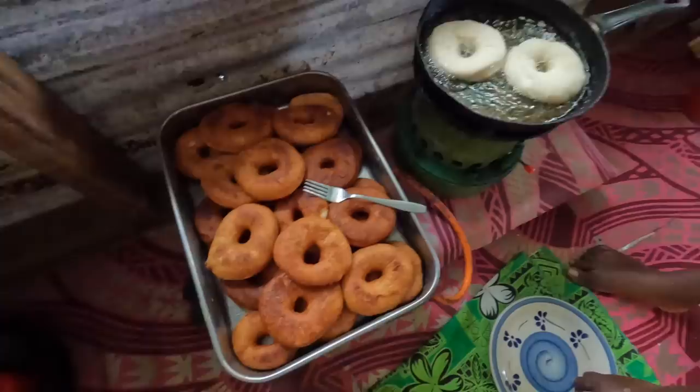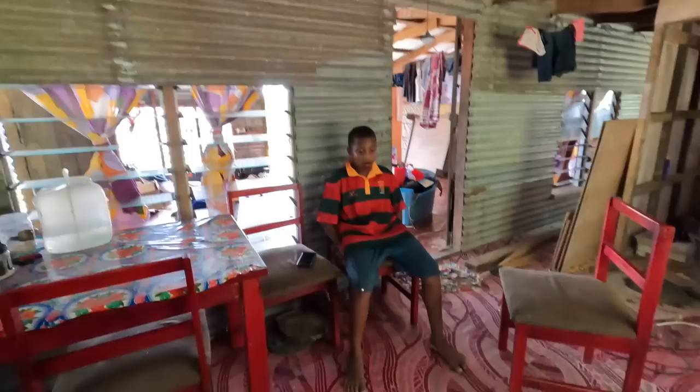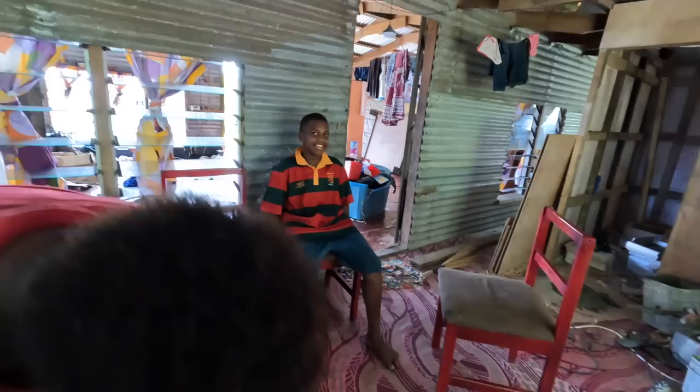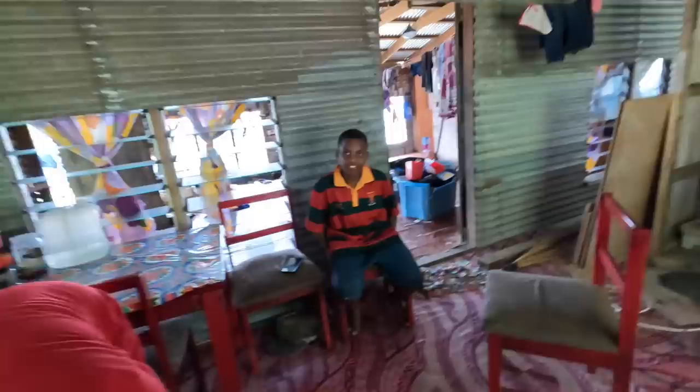Look at this. This is the done. The all done donut. And this is the last batch. What do you think, Api, about the donut that is done? Does it look good or bad? It's good. With butter? Yes. How about icing sugar? Oh yeah, it's good with icing sugar.